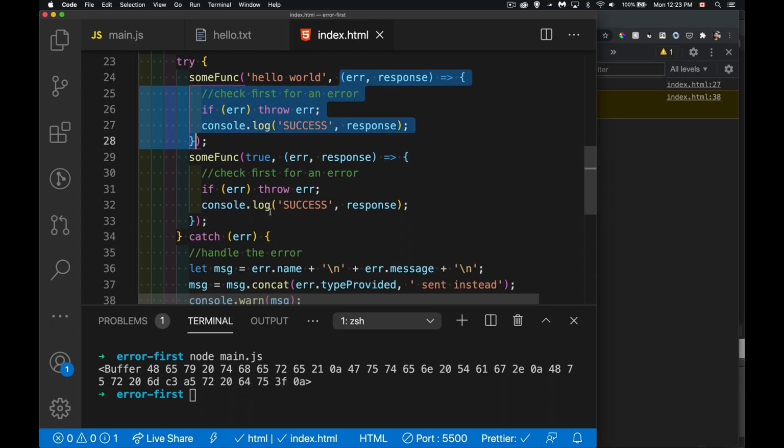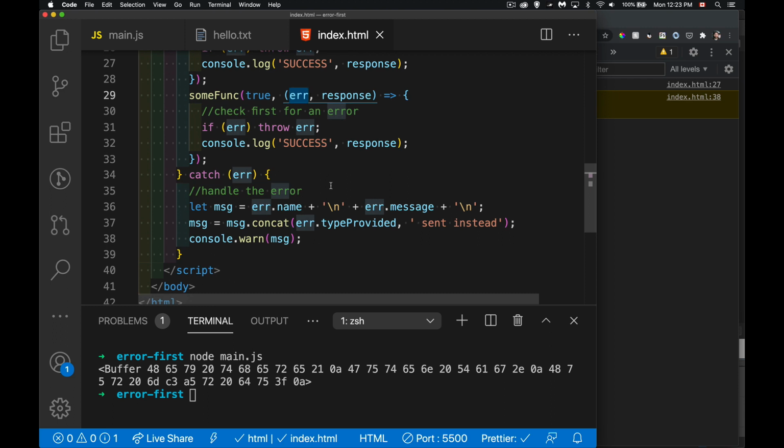So if you want, you can extract that, set it into another function. It's really just this pattern where the error object is the first thing that's being passed in, and then you handle that in the first line of your function. That's the key to this thing working. So none of the rest of the code runs if there is an error. When there is, whatever your catch mechanism is, if you've got a global error handler, you deal with that error and you know that you can add additional properties in there to provide a little bit more information back to the developer about what exactly went wrong.